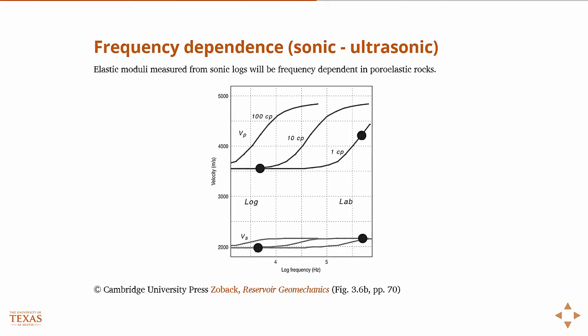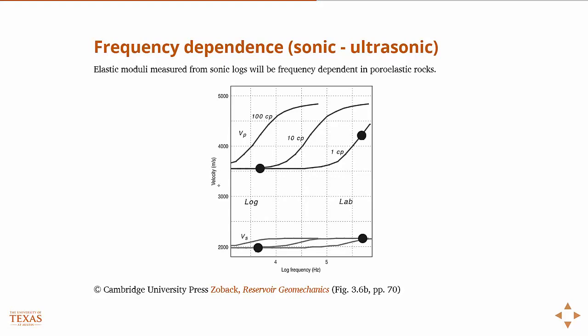Okay. Also, this is just another example of the frequency dependence. So this is on the left where it says log, okay? These are measurements taken at frequencies that correspond to sonic logs, like what you'd use in the field, the sonic logs have frequencies on the order of kilohertz, right? And over on the right, then you have measurements taken in the laboratory with ultrasonics, which have frequencies on the order of megahertz, okay?